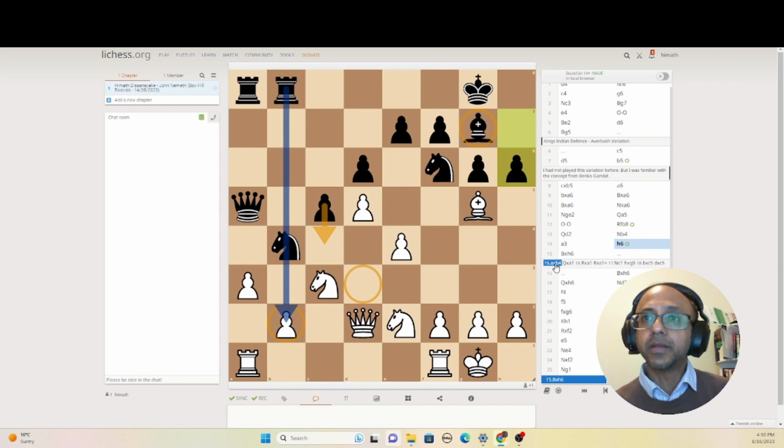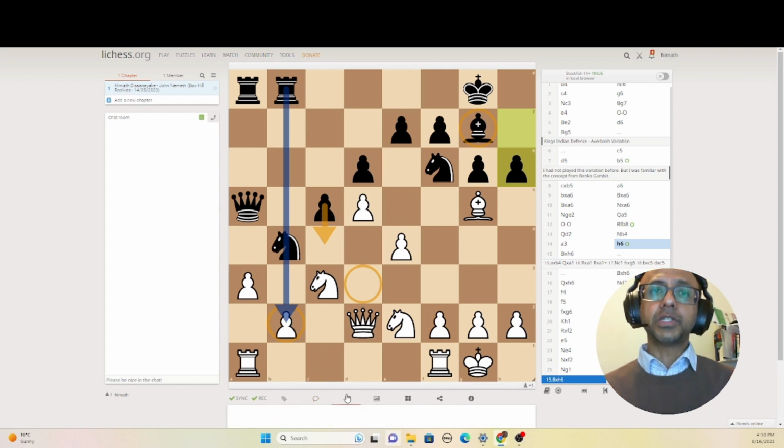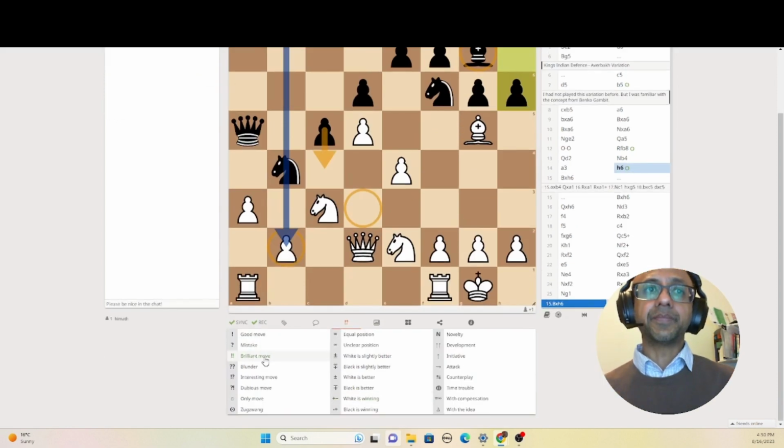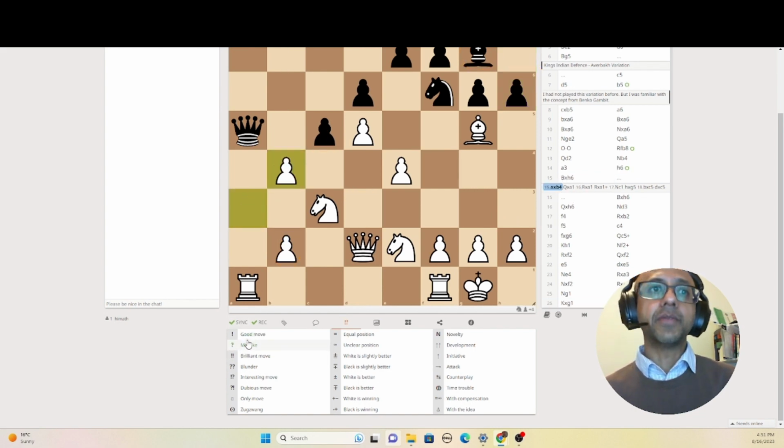Pawn takes knight would have been a mistake. So if it's a mistake, I'm going to avoid that symbol. It's a mistake. Sorry, not h6. A takes b4 would have been a mistake.